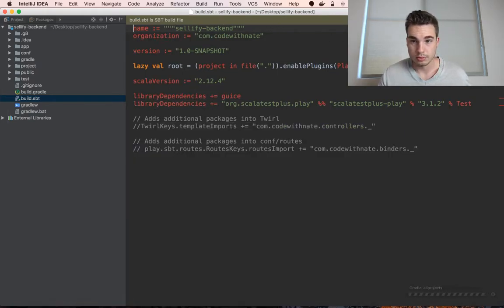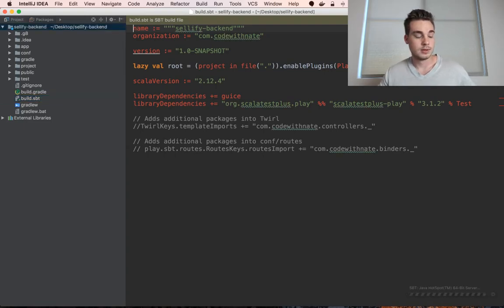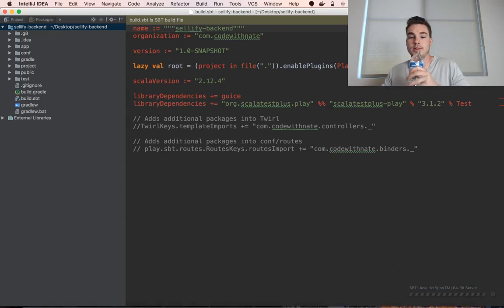Okay, so import project. We want to import it using SBT because that is the Scala way, and we're going to do it the Scala way. So it looks like if you look down here, it is doing its thing, importing. Looks like it's spinning up a JVM right now.